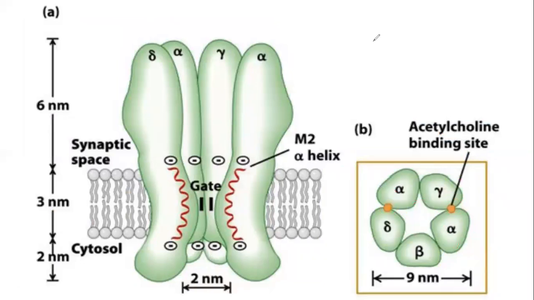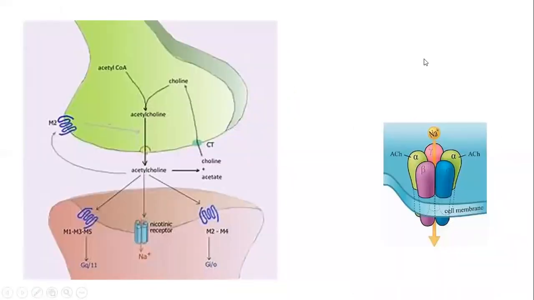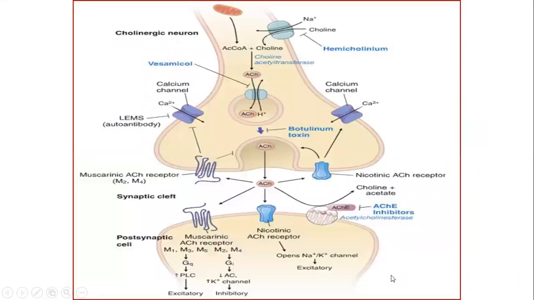I might have it in a different figure. So this is the same which we just discussed. You can see the alpha subunits to which acetylcholine binds. The moment it gets the conformational change, the pore becomes hollow and Na plus is able to pass through. Clear? So this is the acetylcholine receptor in more detail.